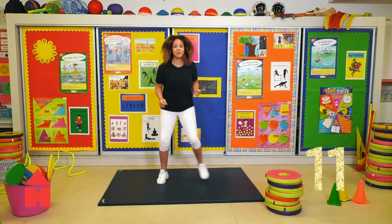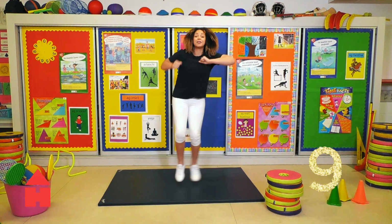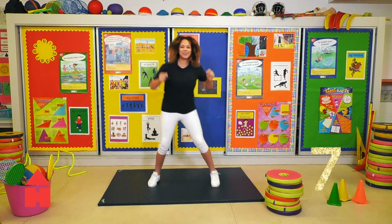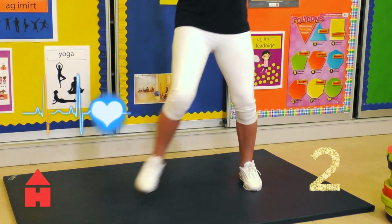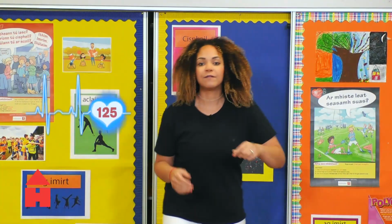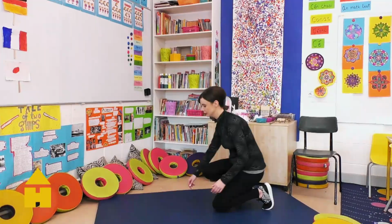Keep it up. Remember, side to side if you can, if you have loads of energy. Really good, guys, really good. Keep it up. Heart rate's going. Lovely stuff. Okay, now we're gonna hit the ground.